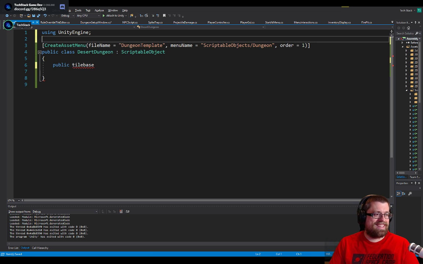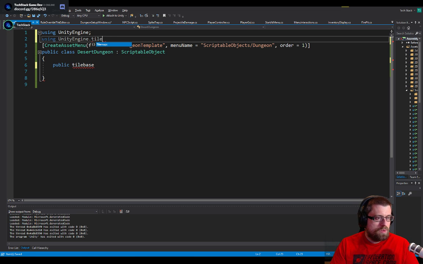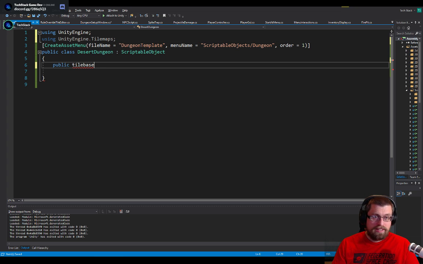I hate that thing using Unity engine. I've got this add-on for Visual Studio, and it cleans up your code, including unused using statements. So when you do that and then hit save right away, it gets rid of it. Until you've used it somewhere, and then it's fine. It keeps it.